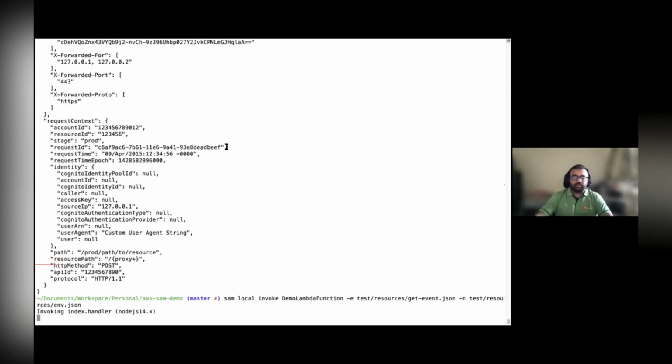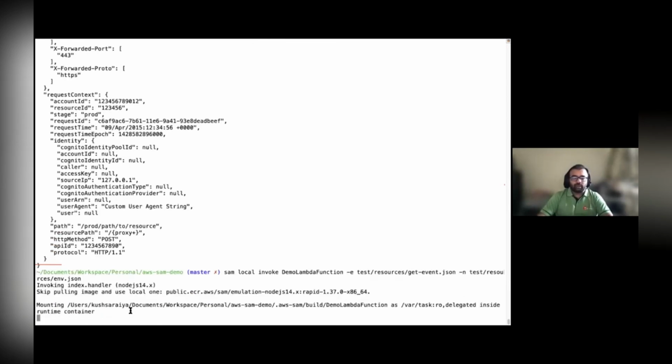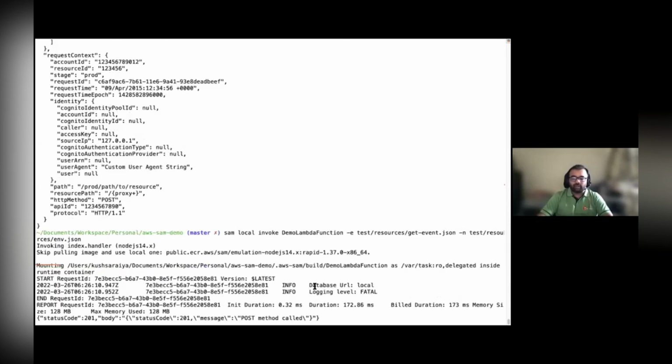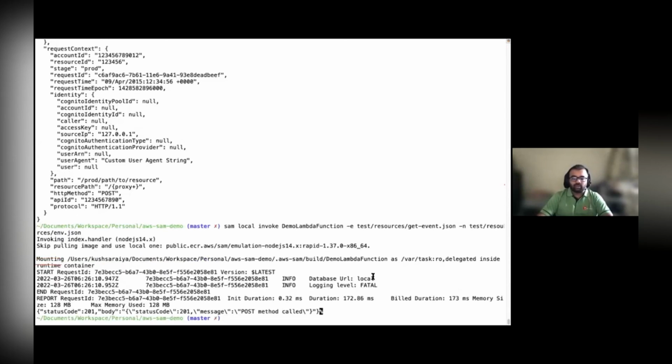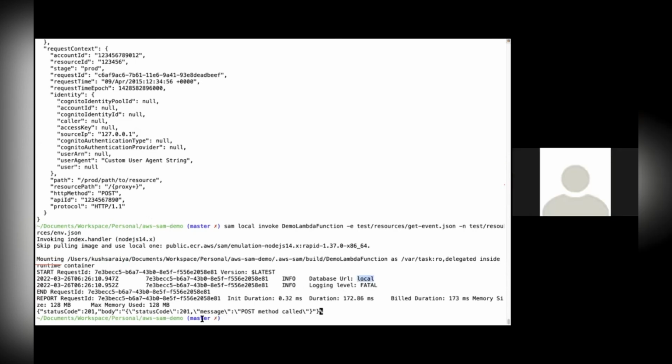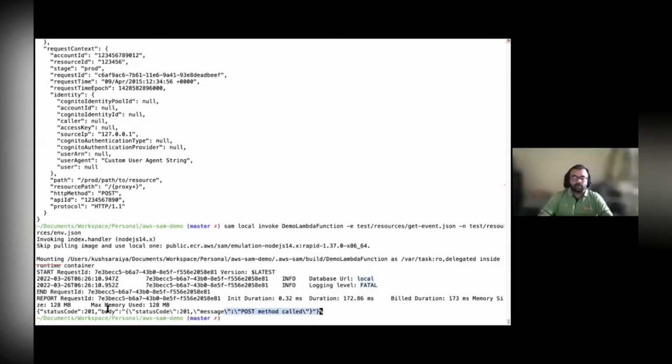If I do that, it's going to start a container. And then, because I printed the environment variables, you can see now it has printed log level logging fatal, database URL. And this is the output that I have from my Lambda function to API, returned back to API.